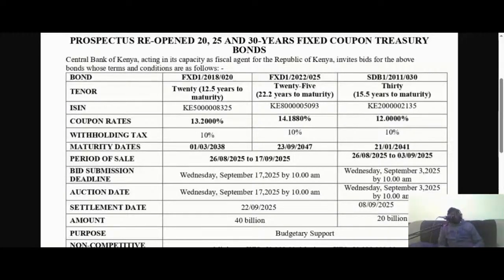The bond was issued in 2018 and we are in 2025. It means out of the 20 years that was the original tenor of the bond, around 7.5 years has elapsed, and that is why the remaining period is 12 and a half years. So when we are talking about this particular bond, we are talking about an investment of around 12 and a half years. It is very important to understand what you are signing up for.